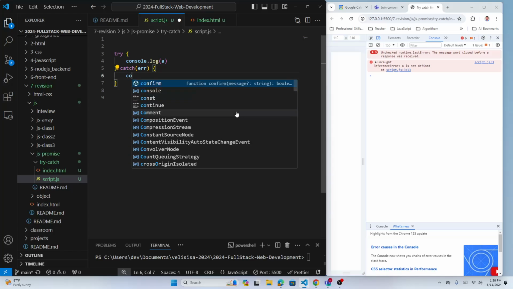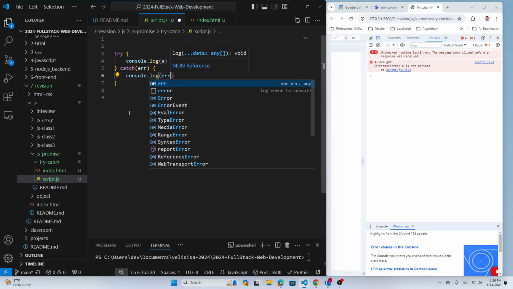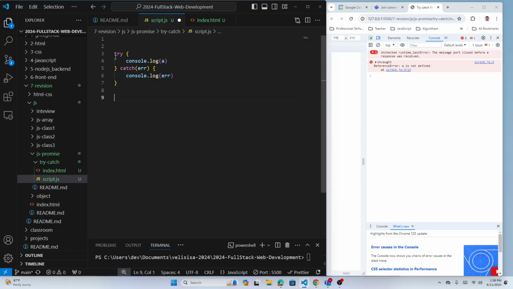Here you can console log this object also. So I have try catch normally and I'm trying to console log A. Now see what I'm getting. Let's save this. This time I don't get that red error.